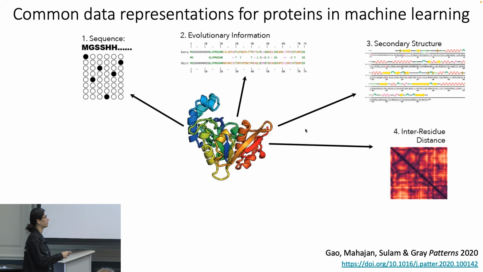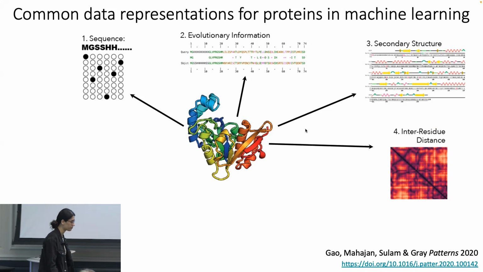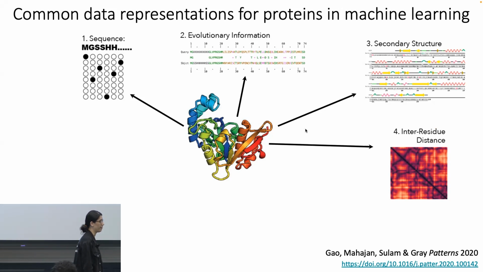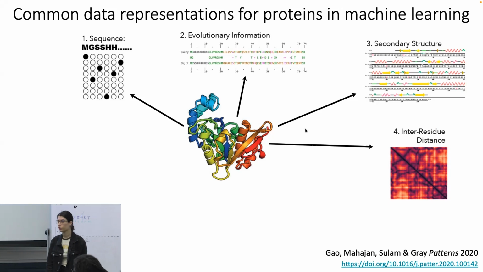And then we also talked about some distance maps yesterday. So this is just another example. Once again, this is symmetrical, and you have the total number of residues by total number of residues. And the idea is that you can show the distance between each of them for any atom. So in this case, it could be all the backbone atoms combined, so it could be an average. It could be just one of the backbone atoms. It could be beta carbon, alpha carbon. And then if they are closer together, can you make some assumptions as to what secondary structure those residues would belong to? Yes.